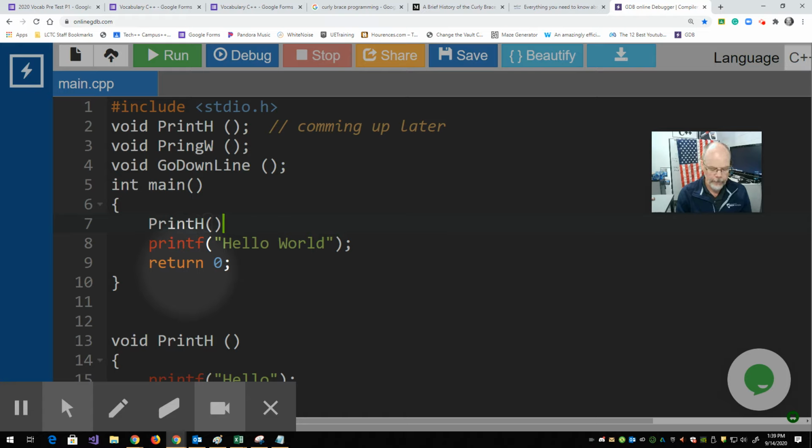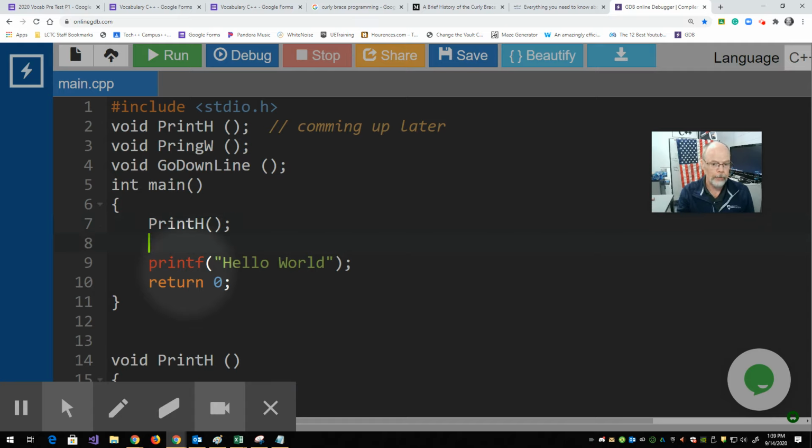I need to give it that sandwich that can take any input in. In this case, I'm not passing anything in, and I'm not bringing anything out. An empty set of parentheses doesn't have to say void in the middle. It's just understood that it's empty of value. So this function will print the word hello. And if I ran this again, it would say hello. There's no spaces in there. Then it would say hello world.